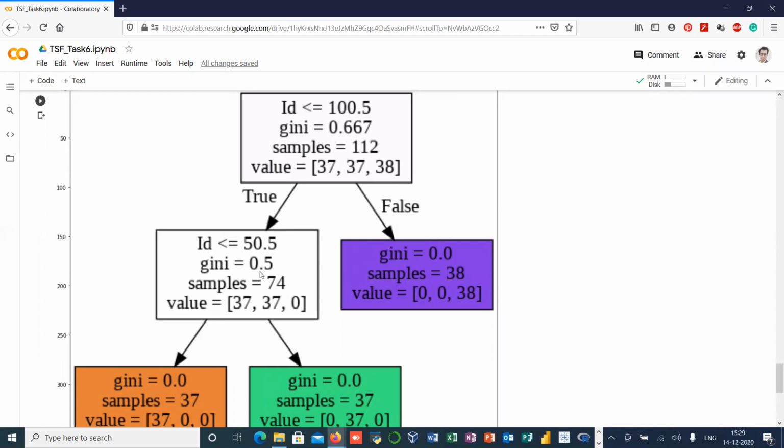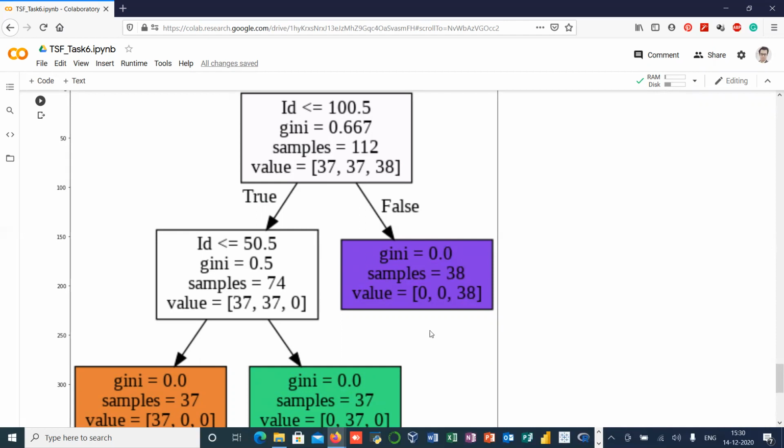In the first split, we have 74 samples out of 112, and the remaining 38 belong to the second split. And out of 74, 37 belong to the first category, 37 belong to the second category, and none to my third category. Now here, all my 38 values belong to the third category.